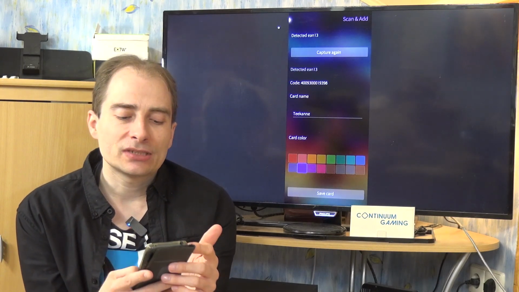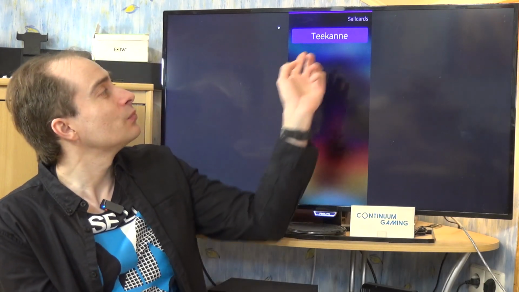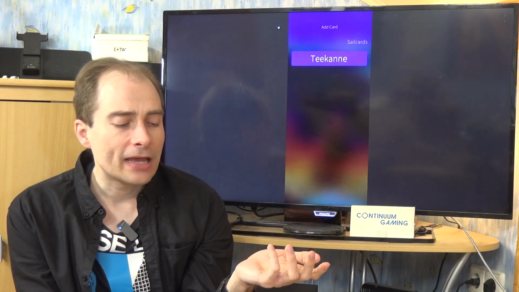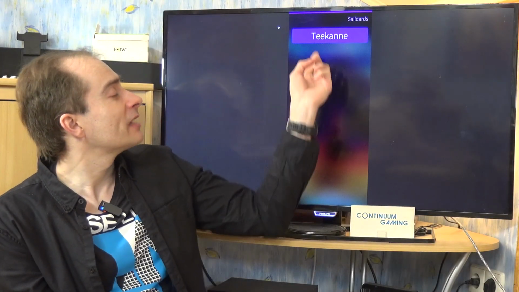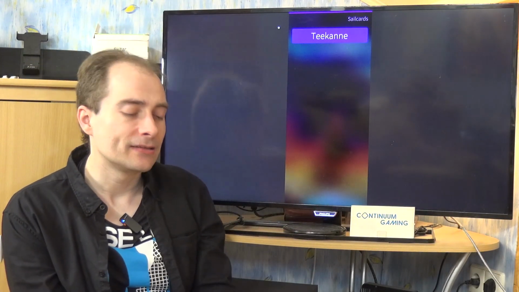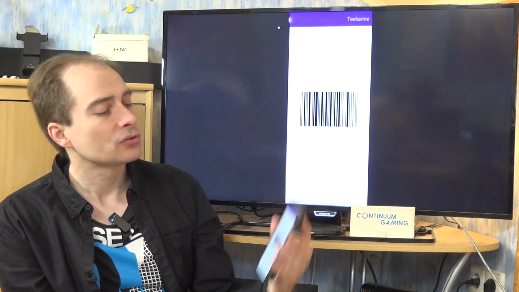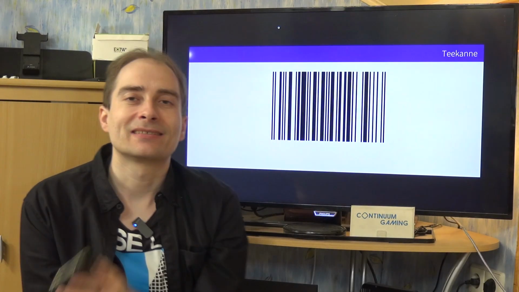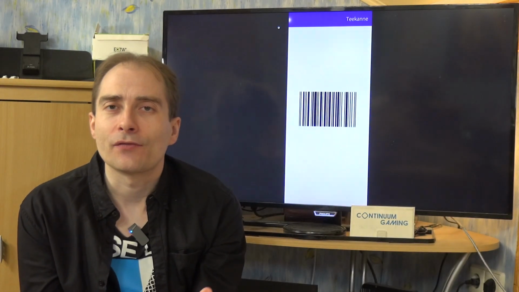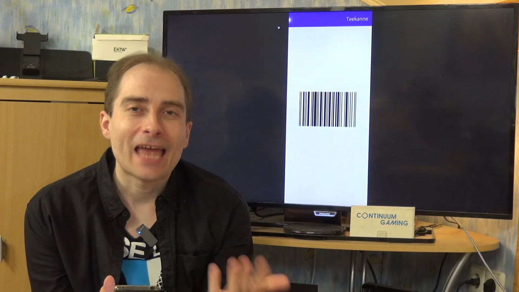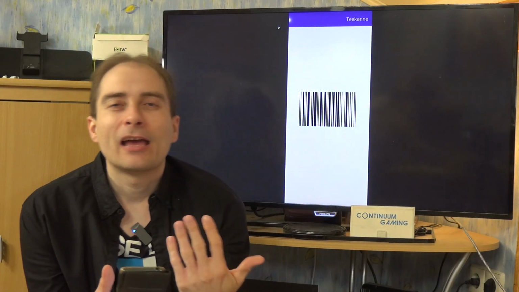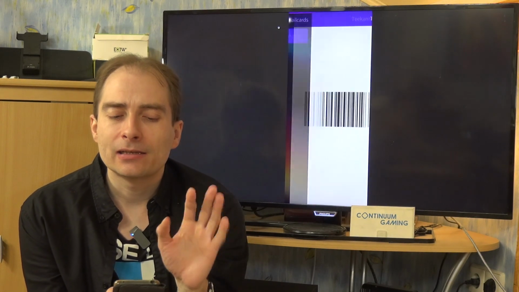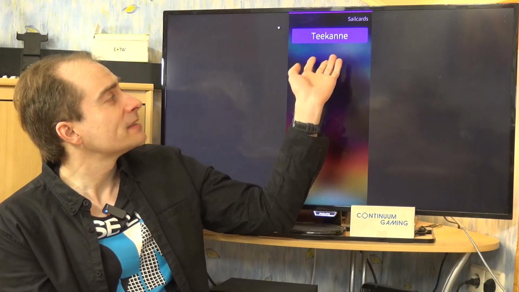After that, you are just going to save the card, and now you get this really big, really convenient button there. And if you add more, you can go up there and add another card, for instance. You are going to get several cards like this, and if you click on one, it's going to show you the barcode you will need to scan at the next checkout or counter or whatever. And this is more or less all this app does. It's really a very simple one. You could do something very similar with pictures alone, but I really like the clean interface it has, the very fast interface it has.